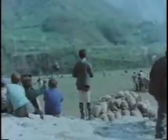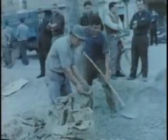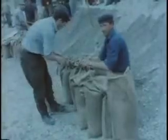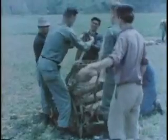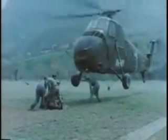High atop Mount Guglielmo in northern Italy, a badly deteriorated refuge is being rebuilt through the combined efforts of U.S. Army personnel and the local populace. For many years, the residents of nearby Gardone Valtrompia, a village nestled in the foothills of the Alps, have wanted to rebuild the monument to the Redeemer, but faced the almost impossible task of hauling the materials on their backs up to the 6,000-foot pinnacle.